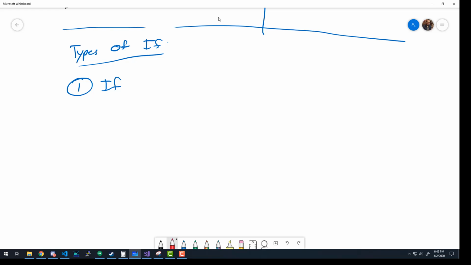I know, not very thrilling here, but it's just our if some expression, and that is a regular if statement. Okay, second kind.